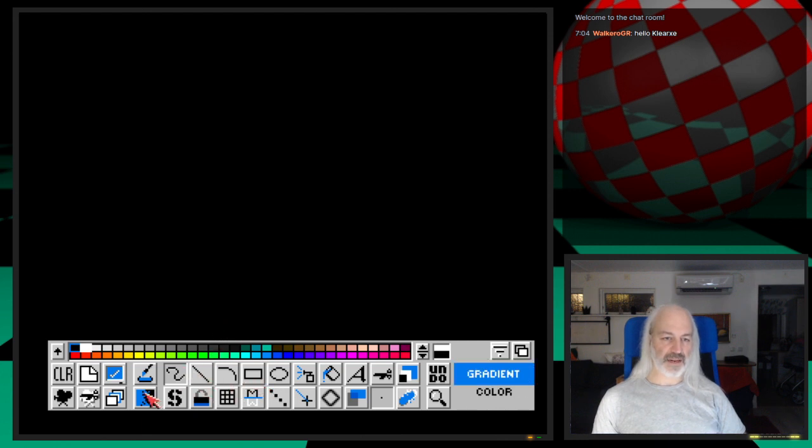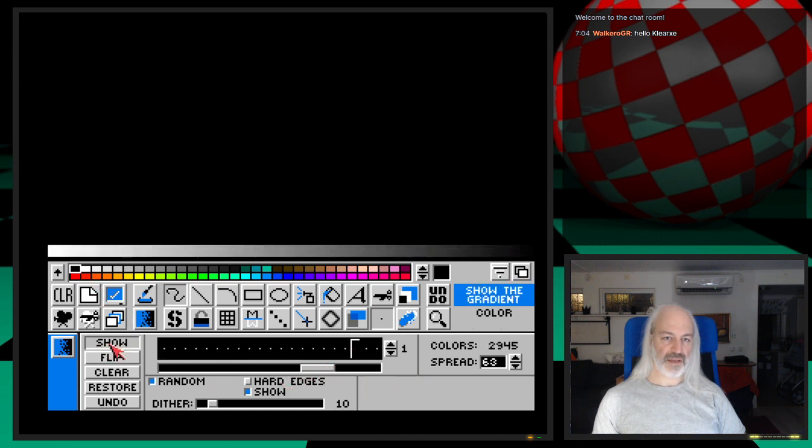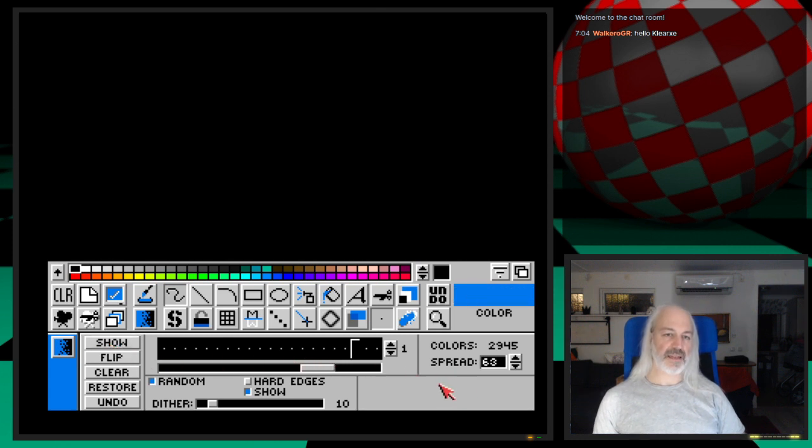And what I need first, I will need to create a new range. Clear. There. I'm taking now a white here, and let's take a black over here. Let's show that to see how, yeah, that could be okay. And now I need to create my transition, let's say, from one layer to the other.